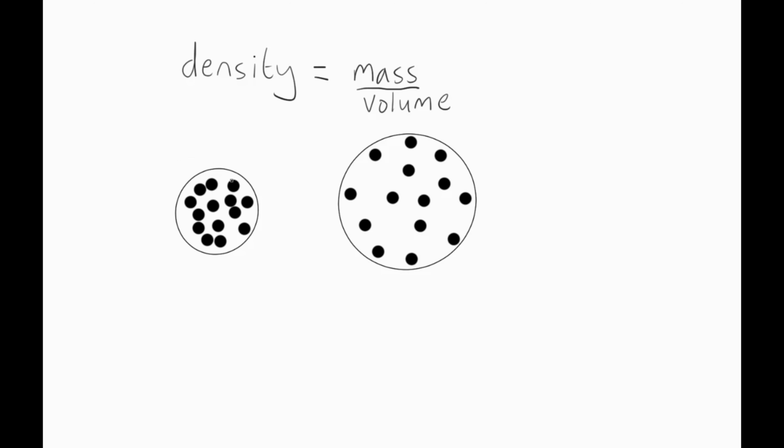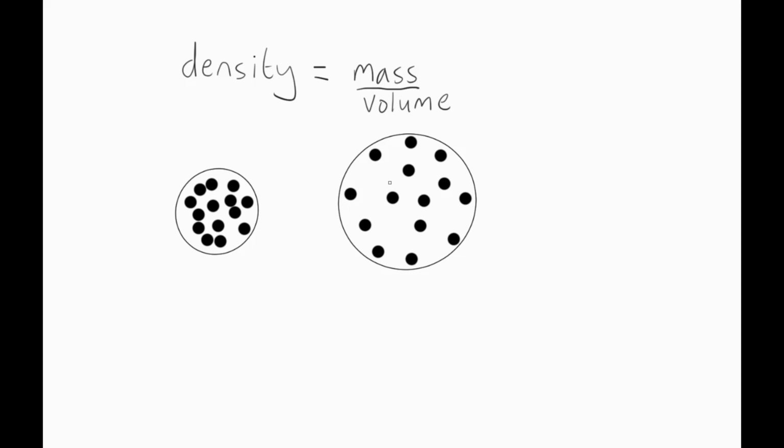Let's imagine we've got a gas here, or maybe even a liquid. Here are the particles. The particles are moving about randomly, but let's imagine now that we heat this gas up, we heat this liquid up. The particles are vibrating, but now they're vibrating more and more rapidly. As they vibrate more and more rapidly, the space between the particles increases. So we're left with something like this.